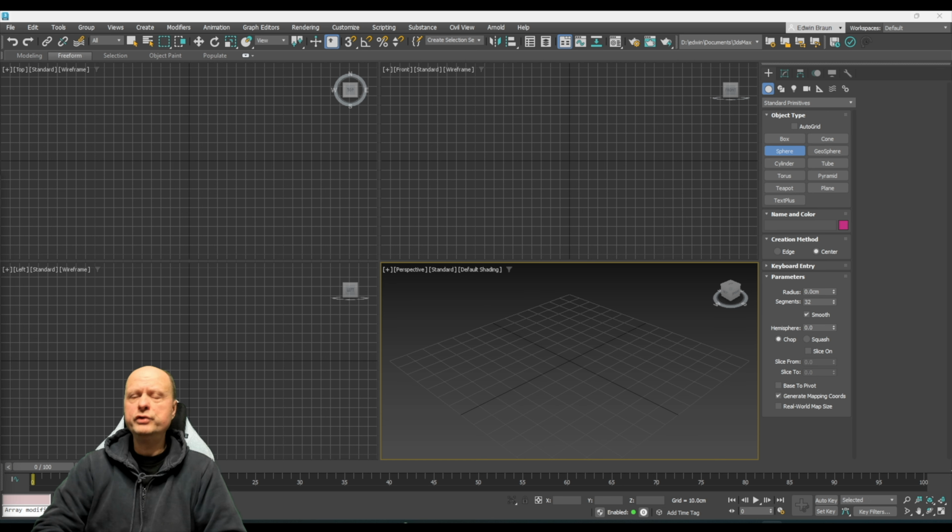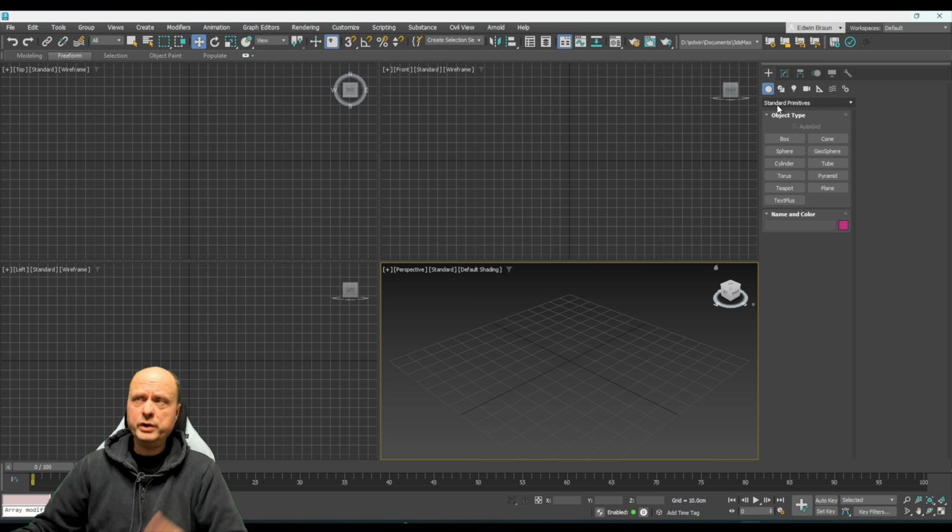But let me just show you in 3D Studio Max. So those of you using Blender right now, let me explain a little bit of 3D Studio Max so that you know how Max works and how my thinking works. So when you first open 3D Studio Max, you are presented with these 4 viewports. So we have the top view up here, we have the front view up here, and the left view down here, and the 3D view here. So then we have this side menu where every essential thing is there.